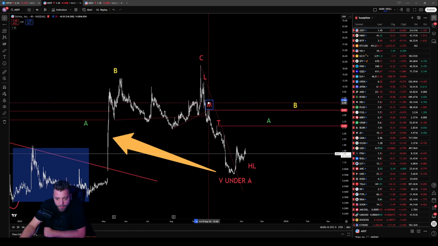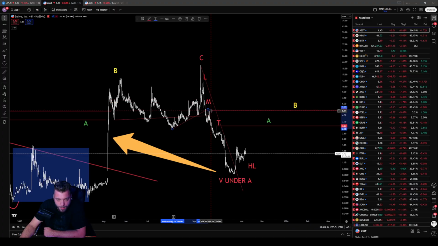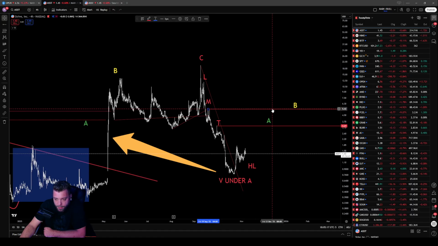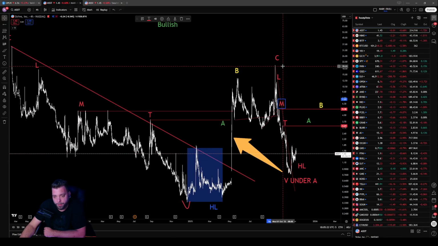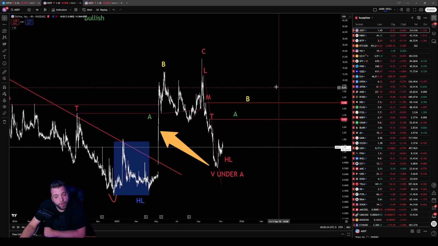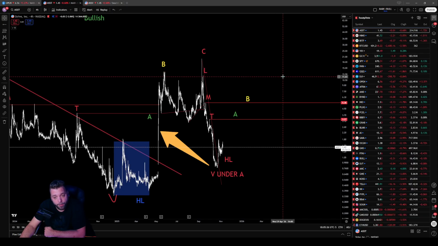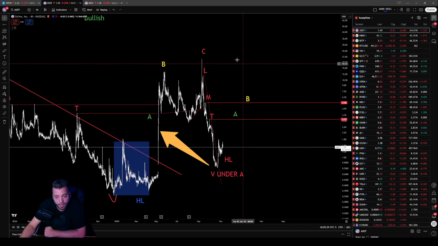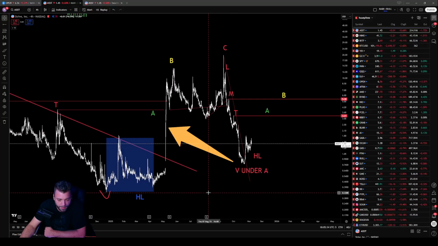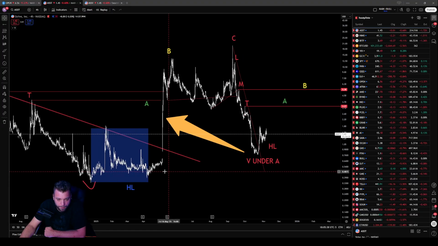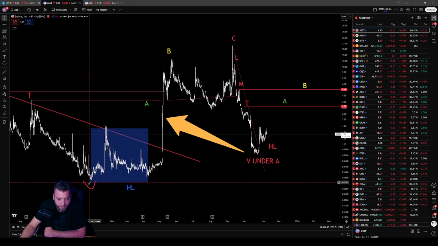Then you do your B, and your B most likely is at 540. And then the only question is, are you breaking the last peak, or are you doing your third lower peak, which could start a death spiral? Or for the bullish version, and that's my point right now, you could just repeat this here, where this is your V after the T.